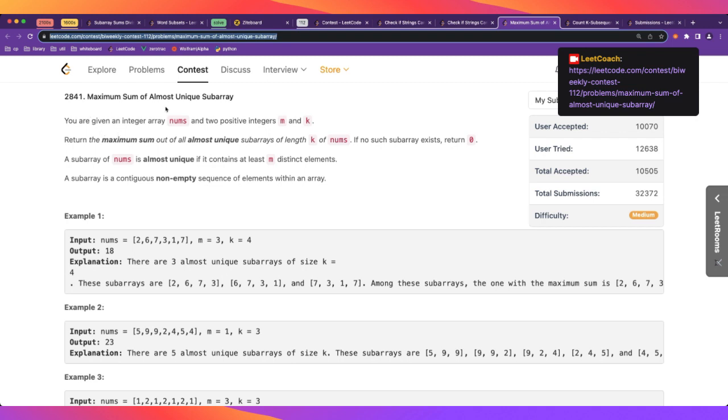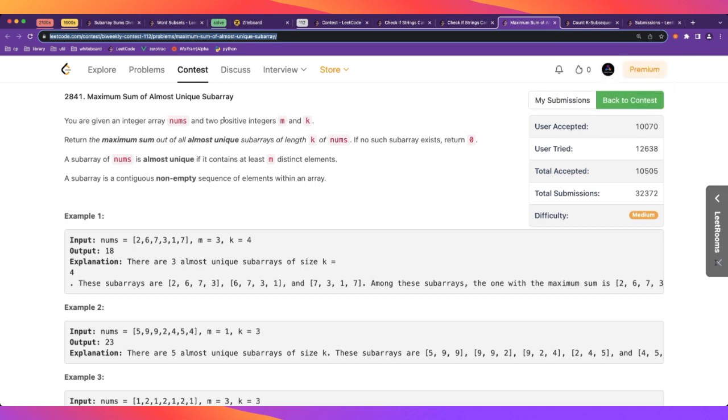Maximum sum of almost unique subarray. You are given an integer array nums, and two positive integers m and k. Return the maximum sum out of all almost unique subarrays of length k of nums. We don't know what this means, but let's wait a minute. If no such subarray exists, return 0.